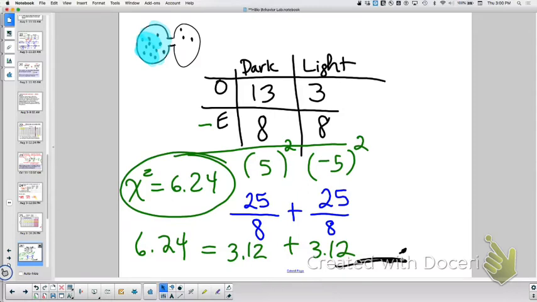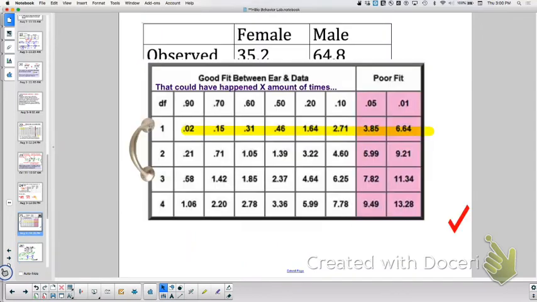Now we need to go, is it significant? Does it sound like it's significant from what I've shown you already? Yeah. Let's go back here on our chart. Okay? And let's find our number. 6.64, and our number was 6.24. So between 3.85, so that data was off. Well, off for a null hypothesis. A null hypothesis says there's no connection between light and dark. Okay? Our data doesn't support it at all because we're off by too much.